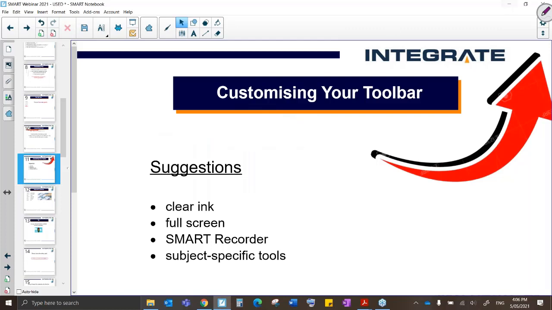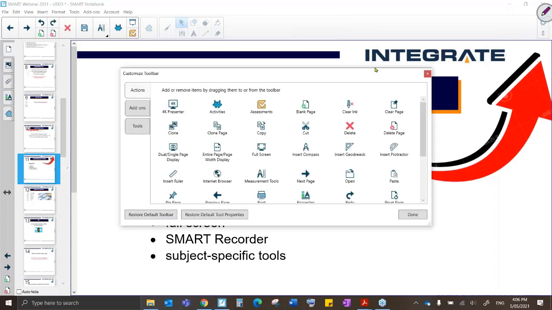Now, this is what I mentioned previously. This is how I can set up my toolbar. Obviously, I want all of the tools that I use frequently up here all the time so I can grab them. And in fact, just doing what I've been doing in the webinar so far has been frustrating me because there's a certain tool just here, and it happens to be the clear ink tool that I removed. So I can show you how to add it. Because I've removed it, I've been lacking it, and that frustrates me. So in order to remove that teacher frustration, let's customize our toolbar. In order to do this, we're going to come up to the settings cog just here in the top right-hand corner of the window. When I click on that, here are all my tools.